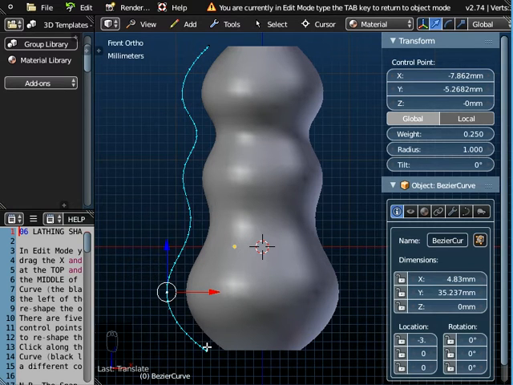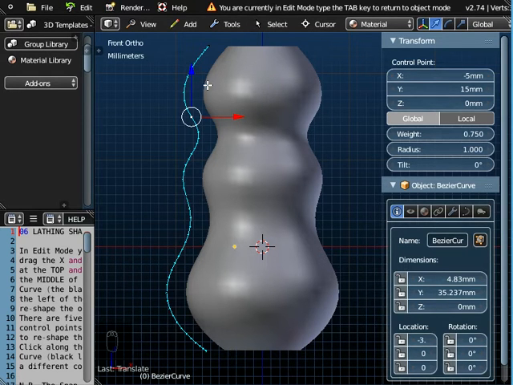If you wanted to set these control points to particular locations, it is possible to type in values here. So we could, for instance, change the Y value to exactly 15 millimeters, and the X to exactly -5 millimeters if you wanted particular locations. But that's actually the location of the control point. It's not the location of this point at the edge of the object itself, so you do need to be aware of that.